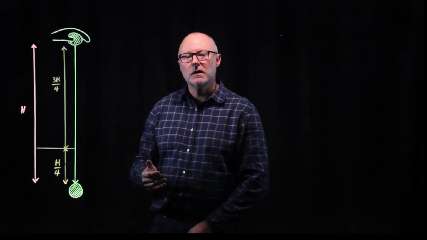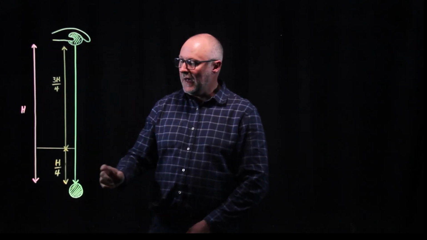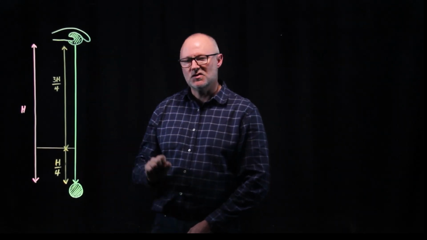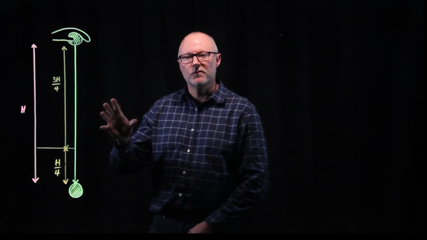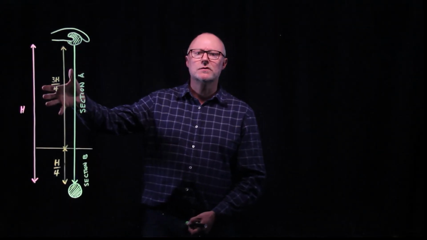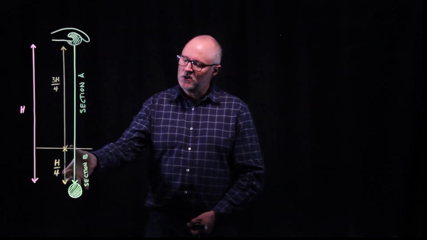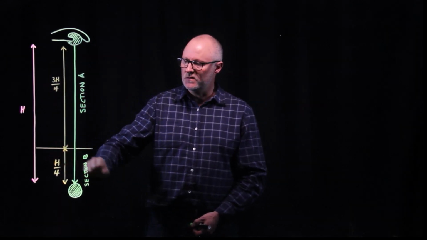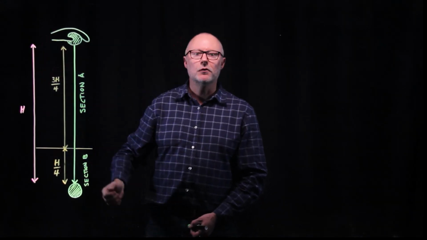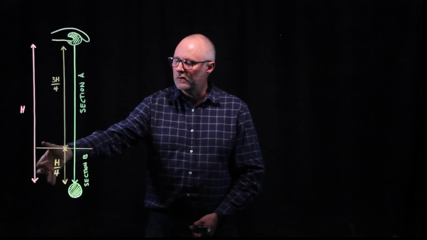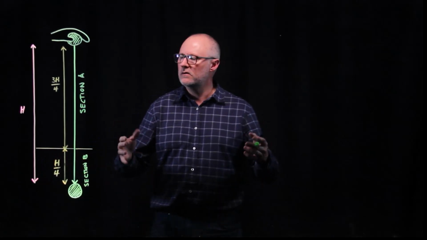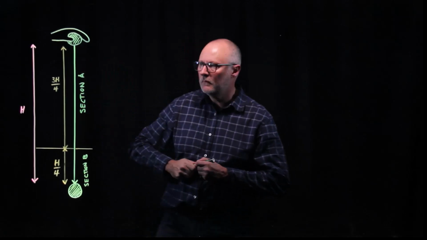The only other information we're given is that it starts stationary and it takes 1 second to cover the final quarter of its journey. Let's now break this into sections visually, which we'll refer to for the rest of this calculation. So we've got two sections. Section A, the top 3/4 of the journey in terms of distance, and Section B, the bottom quarter of the journey in terms of distance. Recalling that we're trying to determine the total distance of this ball's drop, given that its final quarter of displacement occurs in 1 second, let's use some SUVAT variables to map out this information.